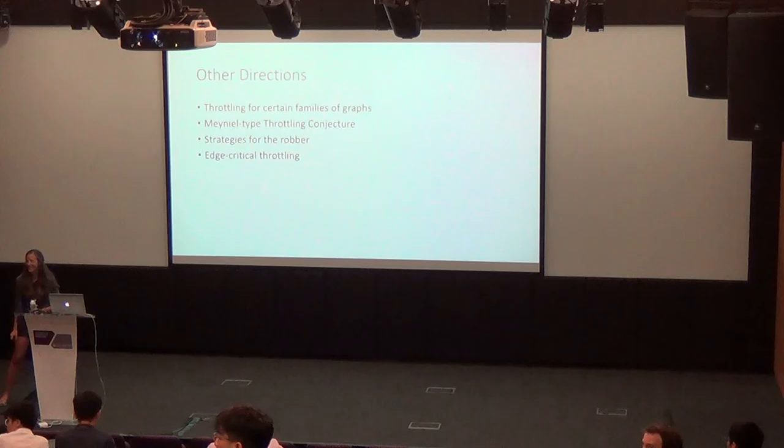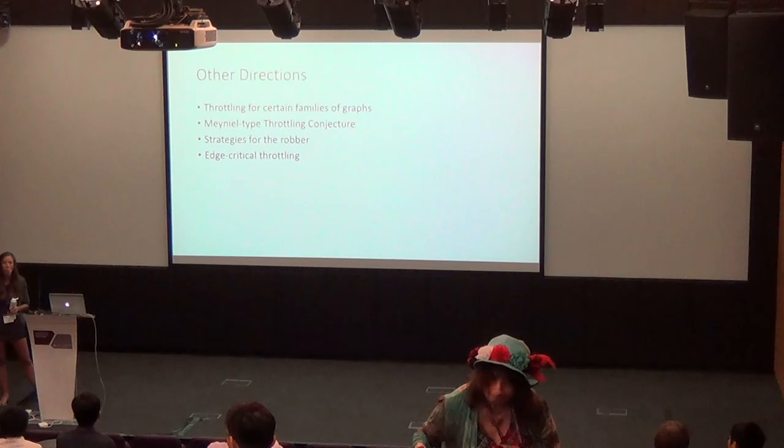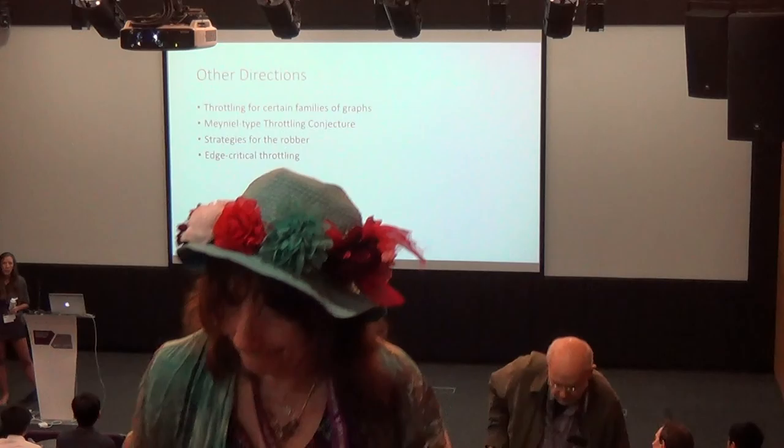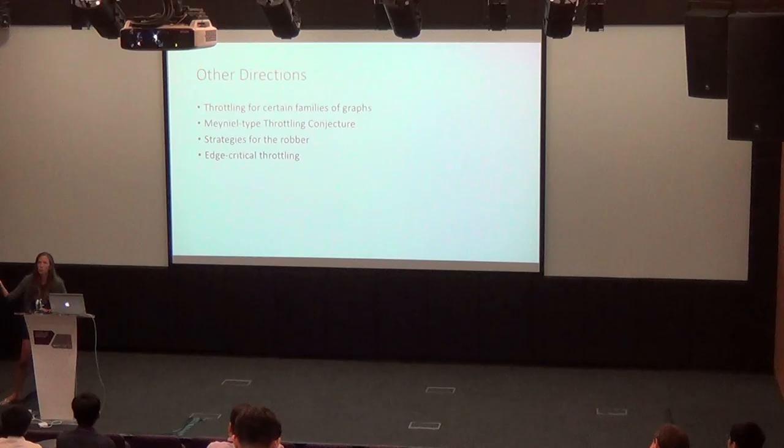Just one quick thing. I was wondering, is it possible to have a graph where both sides playing optimally will cause the robber to travel in a cycle, or is that not possible? If the robber were traveling in a cycle and can continue to do that without being captured, then I would say you don't have enough cops on there. A cycle with one cop chasing the robber around would do that, but you could just put another one on there.